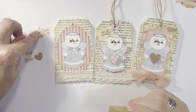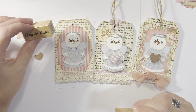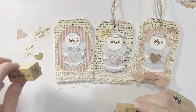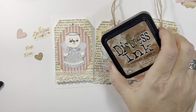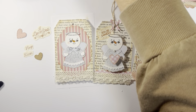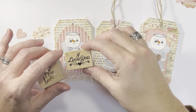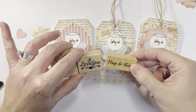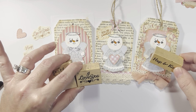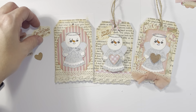And so I stamped that, and then I have this old one too. It's a Hugs and Kisses. It's embossing arts. And I just cut those out. And I stamped those in the Vintage Photo Distress ink. But I wanted to show you how you can still use your old wood stamps and just kind of look at them a little differently and still incorporate them and use them in different ways. So I wanted to show y'all that.